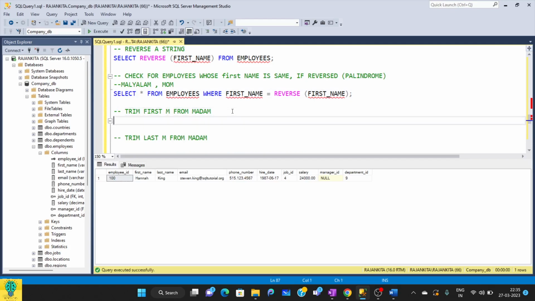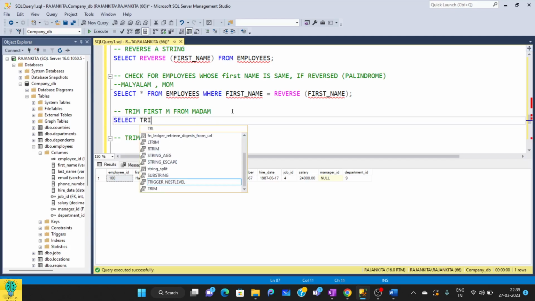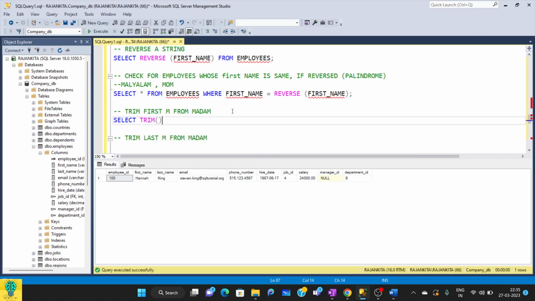Next we have the trim command. Trim is basically used to remove any spaces. In this case, trim the first M from MADAM, so I'll be writing select trim, then we have MADAM, and we have to mention what we are going to remove.